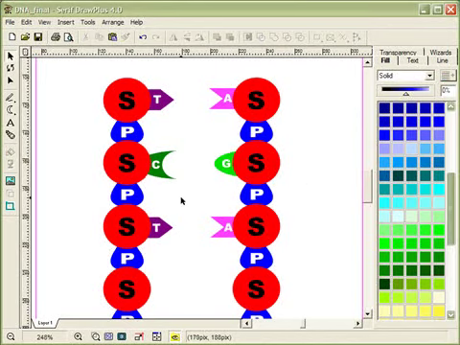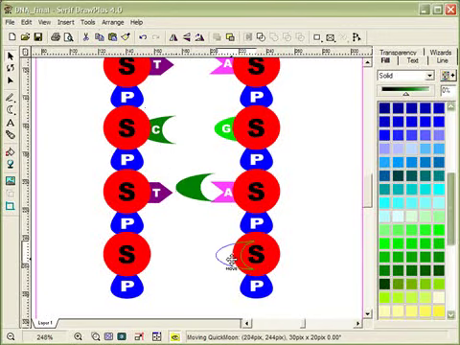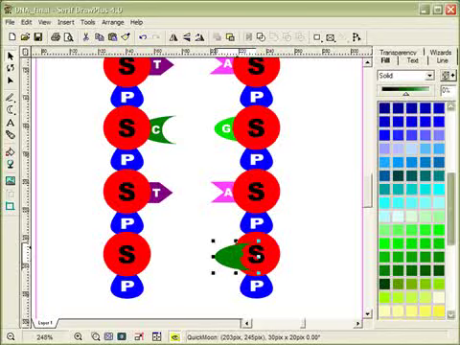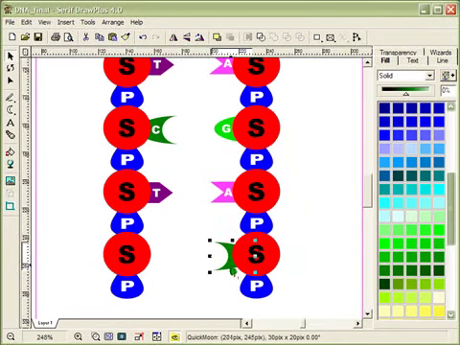So we're doing okay. So now let's take this and we'll put it down here as well, but we'll do the opposite. So I'm going to copy, paste, bring it over here. All right, but I don't want the same shape. I don't want that to be a guanine again coming out like that. So I'm going to flip this. I'm just going to come up here and click this button. All right, and that flips it horizontally. I'm going to send it to back. I'm going to pull it out so I've got enough room to add some text.